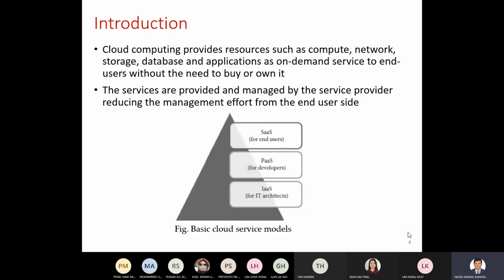I hope you are very much aware of that. We discussed it earlier, not in great detail, but we already discussed what the models are, and also how the cloud deployment models work. You remember we discussed public cloud, private cloud, hybrid cloud, and community cloud, and at that time we also discussed a little bit about the basic cloud service models, but we didn't discuss them in detail. So now is the time to discuss in detail, to differentiate among them and to know the pros and cons of each service model.